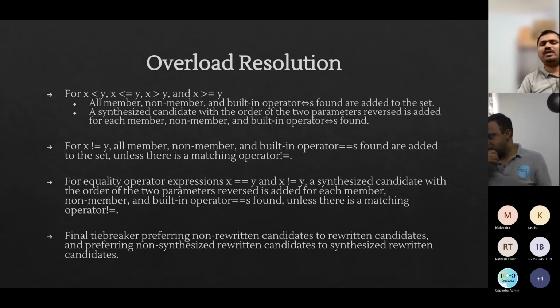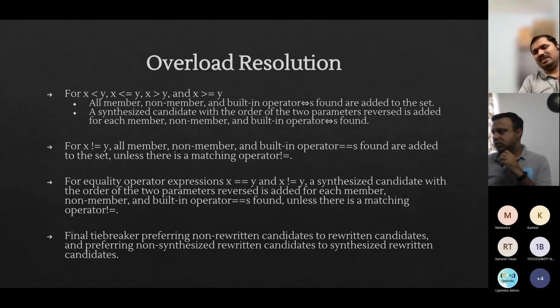And for not equal to as well, what you will do is try to find is equal to, because not equal to is not related to the spaceship operator. And for is equal to, again the same thing. But then what is the tiebreaker here? So if you remember, the member function is preferred over the free functions, okay, that we know. So the same rule applies here. But then let's say when you are doing x less than y and we have a member function or free function defined for x less than y, and then there is this spaceship operator, which one is picked?